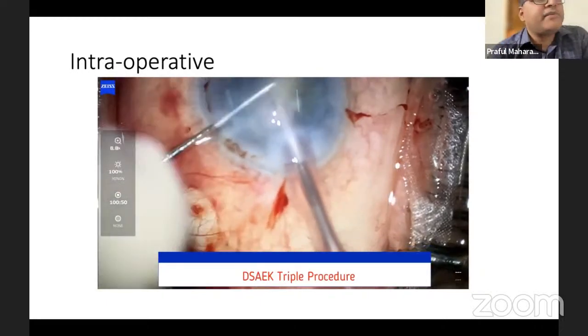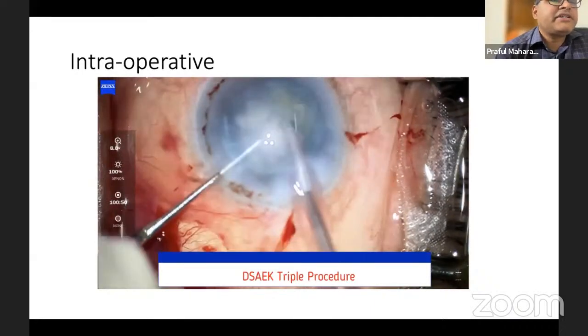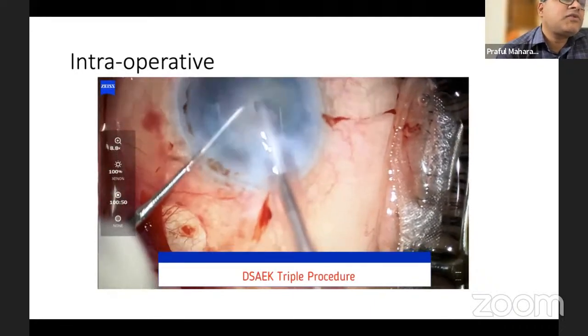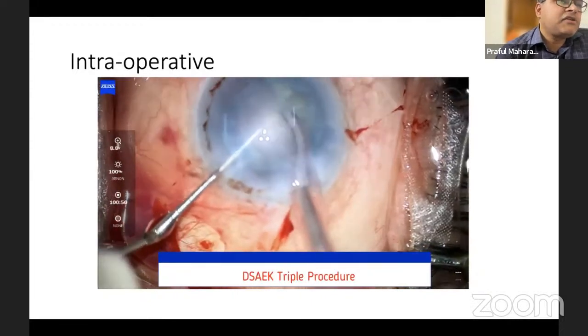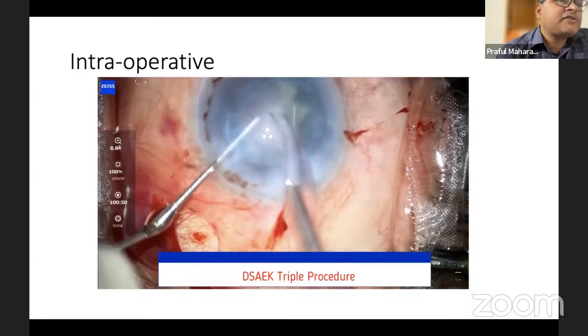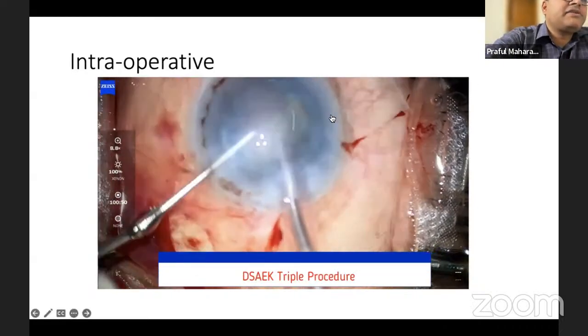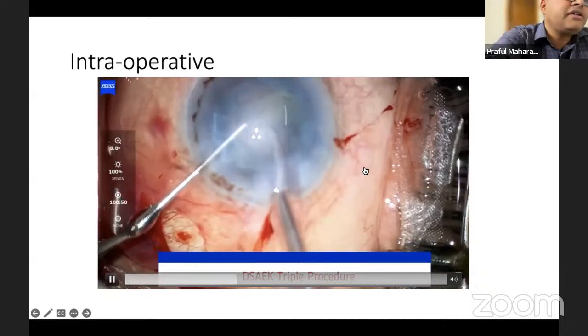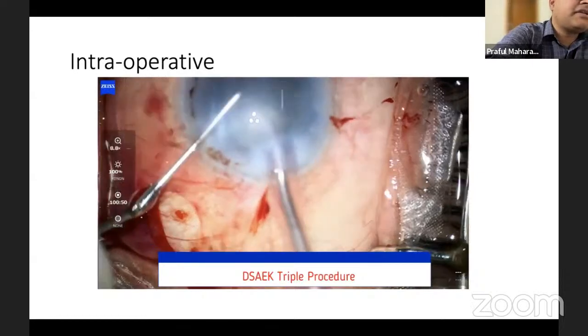If visibility is extremely poor, you can use chandelier illumination. You can switch off the lights of the OT, right? You can use full coaxial. Here you can see there are 3 dots, so I'm doing a mixture of diffuse plus coaxial illumination. When there are 3 dots only on the surface of the cornea, that means you are completely doing coaxial phacoemulsification. That would also help you in the presence of corneal opacity.